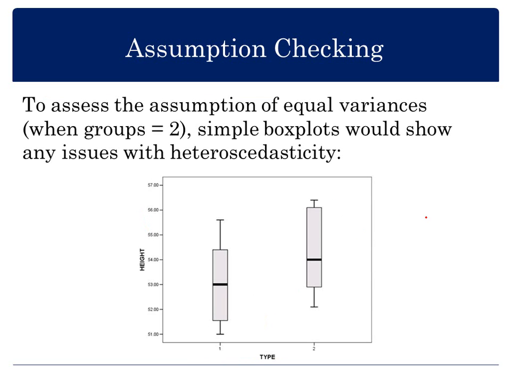How do we assess the assumption of equal variances when we want to do a t-test? Or likewise when we want to do ANOVA? To assess that assumption, box plots. Here's group 1, here's group 2. Here's the response in group 1, the response in group 2. The way that we measure variance or spread is just how spread out are these box plots. And are they about equivalent? They're about the same size in terms of their spread, so that's fine. This would be no issues.